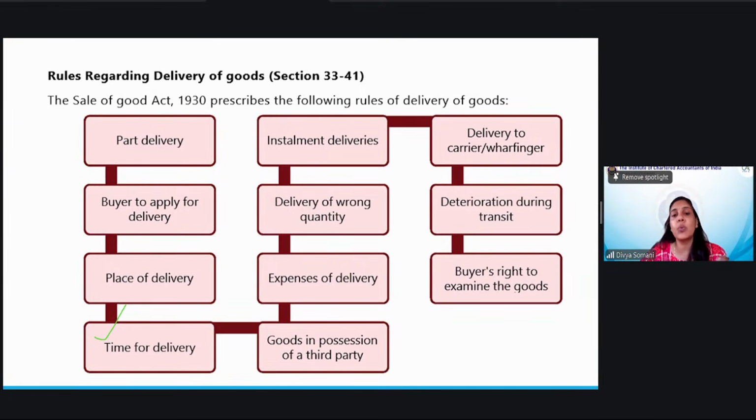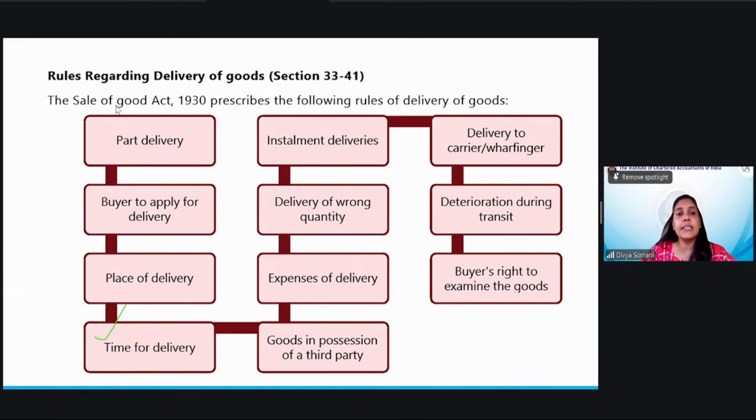Whatever you have got, you will get the ownership with respect to that if the goods are separable, if the goods are different. But if the goods cannot be separated, then even if there is part delivery, you will have the full control over the goods or the full ownership. Suppose you have purchased a car. However, the horn is not there, or the steering wheel itself is not there. In that case, though the goods have been partly delivered, you will still have the ownership of the whole car. It is just that you can ask the seller to fix whatever is not there or is incomplete. But regarding the ownership, you will have the complete ownership.